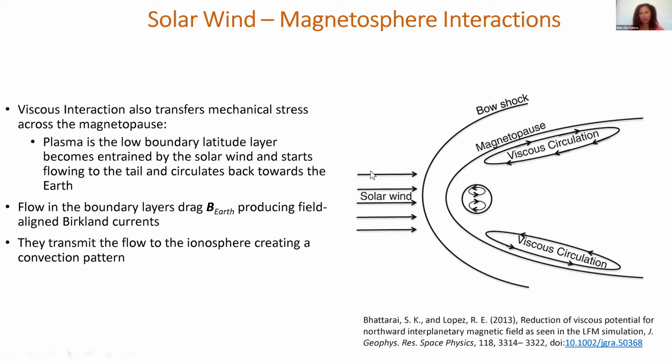So here, the currents are going to flow, creating circulation patterns in the northern hemisphere and in the southern hemisphere. And these circulation patterns themselves are going to induce field-aligned currents that are going to have an impact in the ionosphere, and they are going to create circulation patterns here in the ionosphere themselves. So they create certain types of convection here. And I'm afraid this is as much as I can explain to you about this.